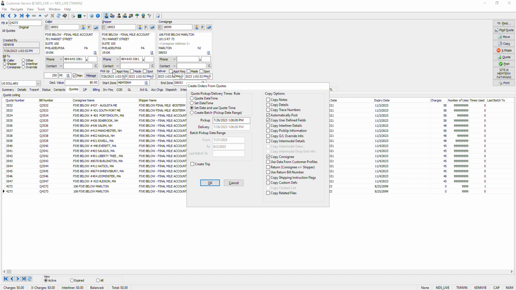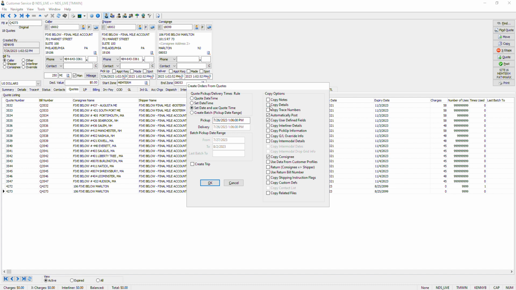So for example, if I created this quote on the 26th of July, I would set this side to July 27th. Therefore, every time I've selected this box, it will always add a day between the day I created it and the day I want it delivered. If you don't want that, you want to override it and make the quote be for today or any specific pickup and delivery dates, whether it be 5, 6 days in between, whatever it might be, you can do that here manually. I'm going to leave it to the quote ticket.